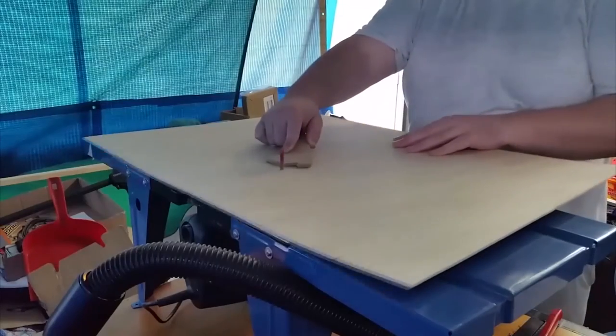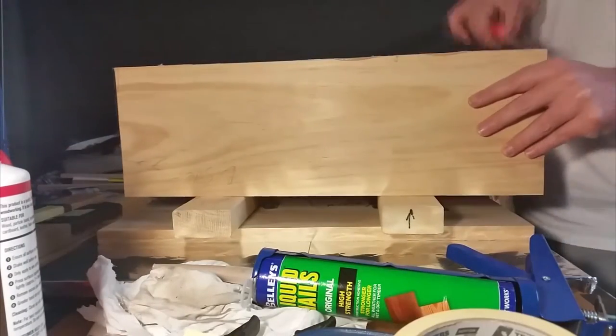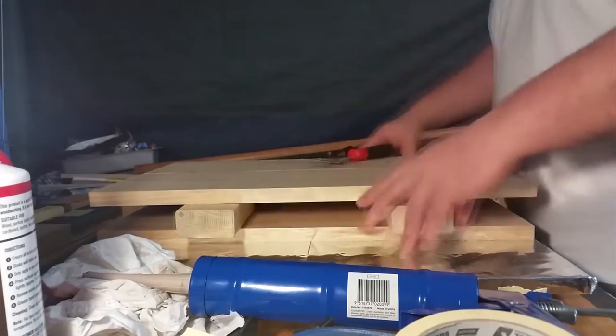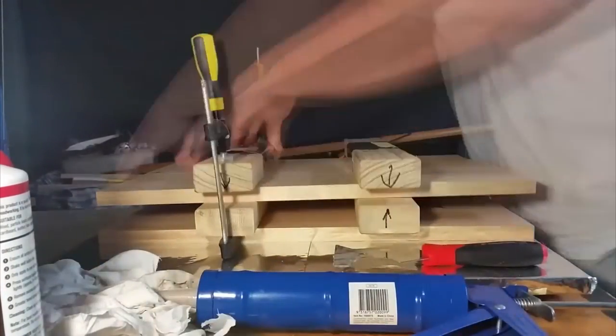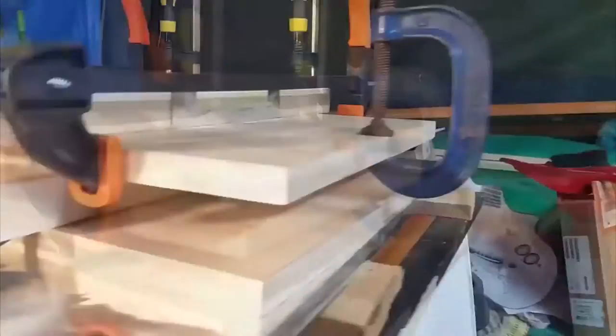I added ply because I felt that I needed to build up the blank to the thickness of a standard Stratocaster body. Double the thickness of the pine plus two sheets of thin ply added up to 44.5 millimeters, or 1¾ inches. I could have gotten away with a body that was only 38 millimeters thick, but with the ply down the middle, it felt like it would make the center join structurally stronger.